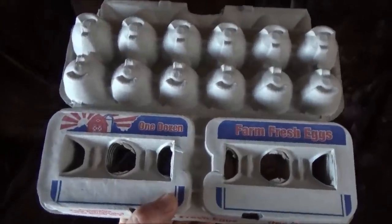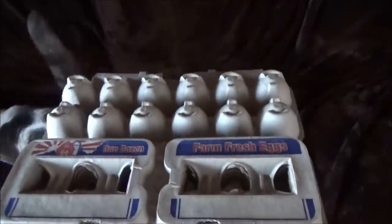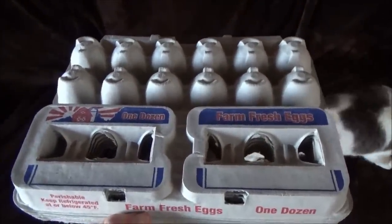I don't know how people really make a lot of money on eggs, to be honest, but I've got a whole mess of eggs, so I'm going to start packaging them up, at least so I don't break them, because they're all piled up in a box right now.